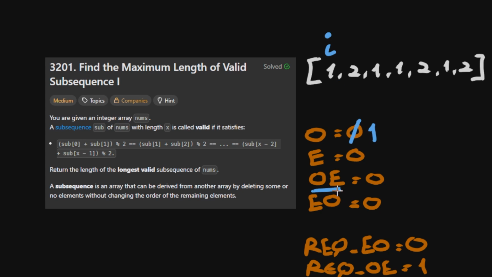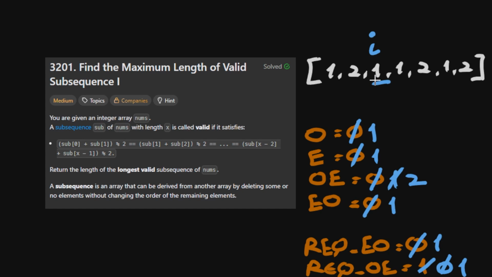And right now for odd even, we are looking for an odd number, and this is odd, so we add 1 here also. And now we're looking for an even, so we change this to a 0. Now we are here, and this is even, so first we add 1 to the count of evens, and then we are looking here. We have an even, and we are looking for an even here and here. So we can add 1 to odd even, this is now 2, and we add 1 to even odd, this is now 1. And given that we found an even, we can change this 2 to 1.